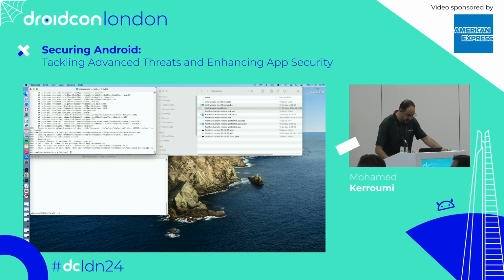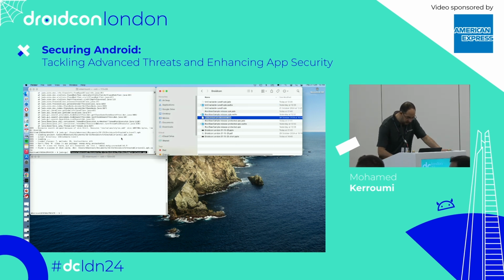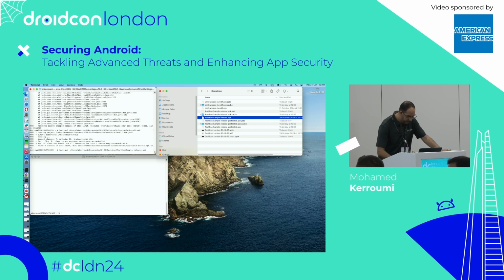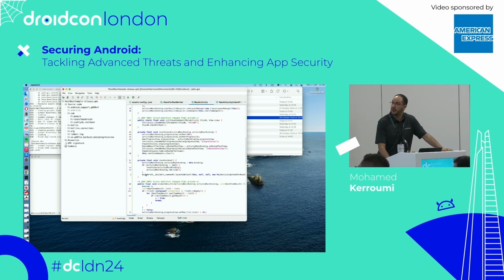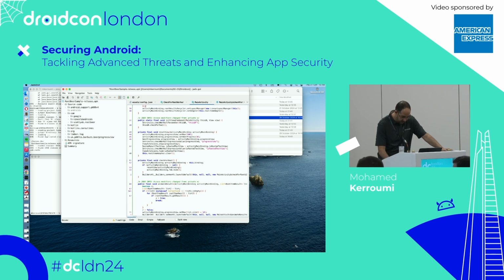I'm using a utility tool, and we can just drag and drop. You can see the app here. It takes just a few seconds to get access to the code of the APK file. So, it's done. We'll make it bigger for you to see.